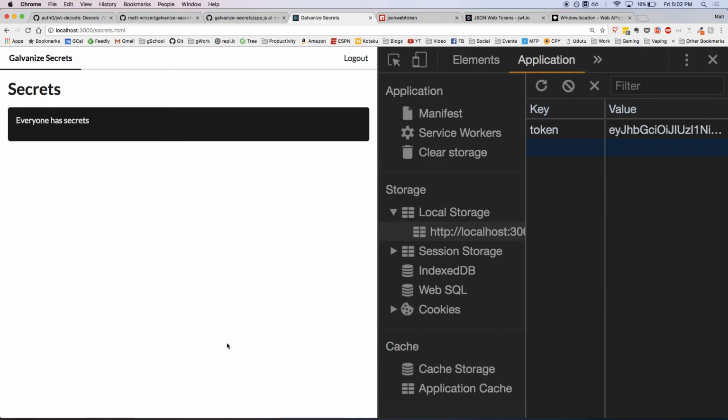Awesome. It's 5 o'clock, so let's cut off for now. On Monday, we'll pick up with login. We've done so much heavy lifting with sign up, it's going to be pretty easy to translate that to login, and then we'll get into authorization as well. Thank you all very much.